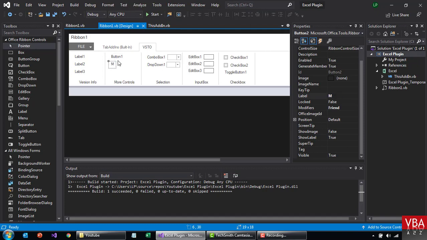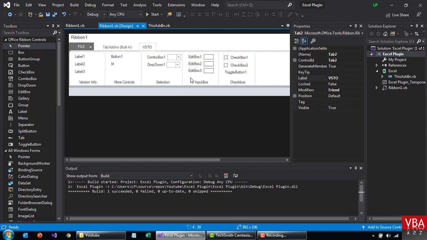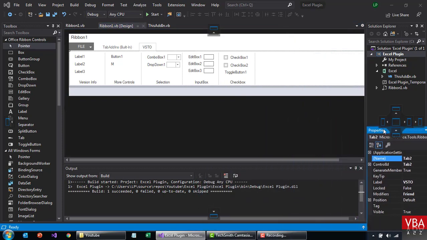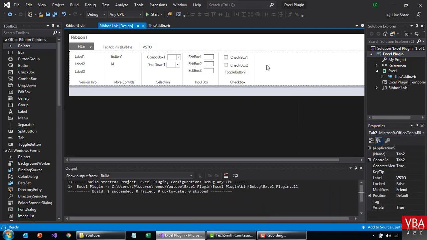Now for this label, let's take care of this first. Again, when you design the add-in, it's totally up to you, it all depends on your requirement. For example, let's say you want to put in some functionality to export certain data to XML format or maybe to the CSV format. If that is something that you do a lot, maybe you can build in a functionality around that, that you can use on a daily basis.